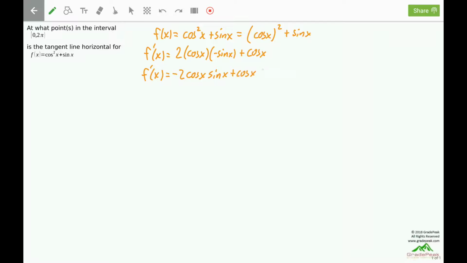And we want to find where we have horizontal tangent lines. This is the slope of the tangent line anywhere. Horizontal lines have a slope of 0, so we're going to want to look at where this is equal to 0. So we have to solve this. Now, nicely, we do have a common factor on the left side. A cosine x can factor out. So we'll have the cosine of x times negative 2 sine x plus 1, which is what will be left over, equals 0. Since we have two factors multiplying each other equal to 0, one of those has to be equal to 0, so we set each of them equal to 0 separately.